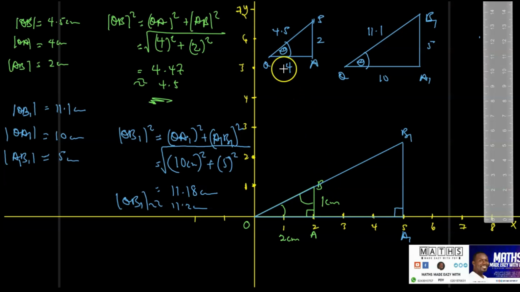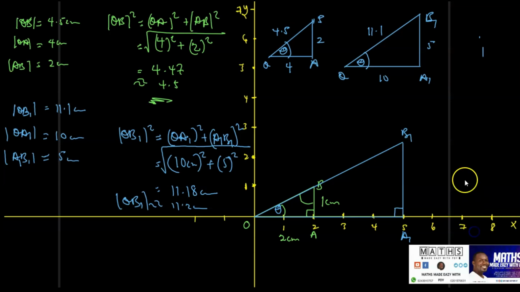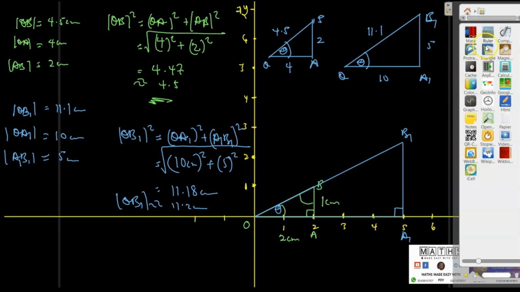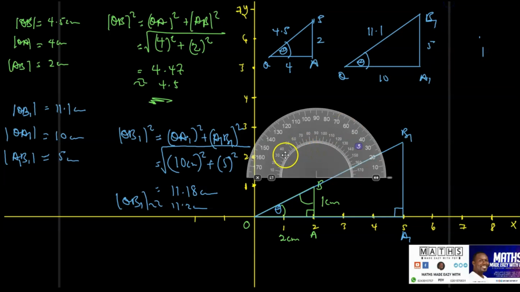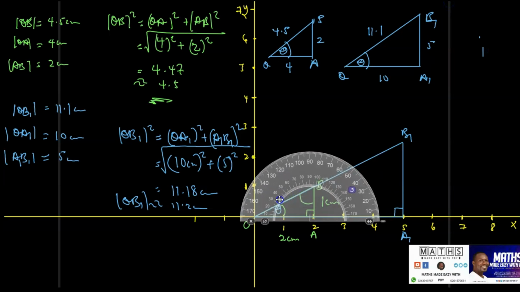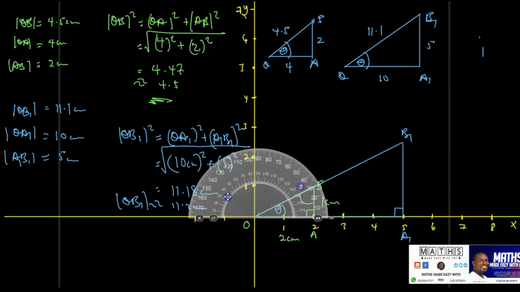The only thing we did not know was the angle. Let us measure the angle, which is angle theta, which I've placed here. And I said it is common to all of them. So let me go for my protractor and let's take the measurement. So this is my protractor. Today we are using practical means of getting the answer. Tomorrow is all about calculation. So please be careful and understand it well.